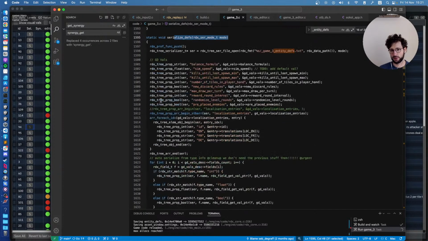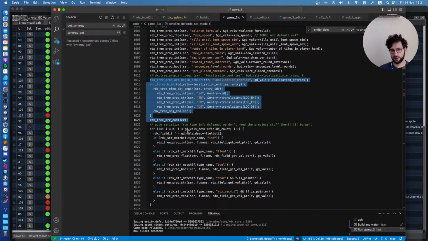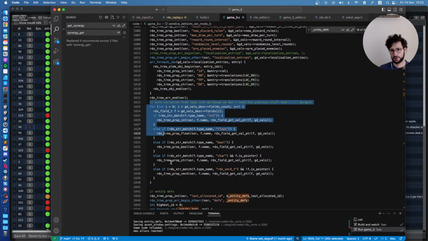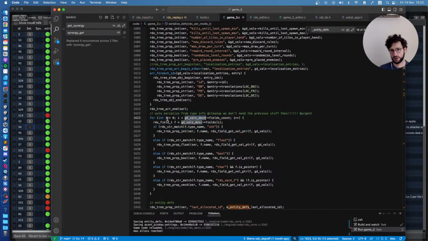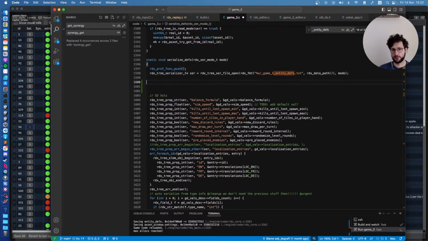Serialized defs. So we'll just throw it in there. I think we can do it just like that. GDVals. Ah, we put everything in the same file right now. Okay, interesting.